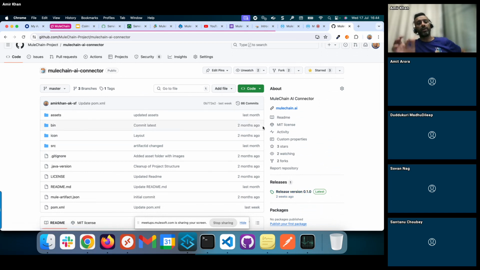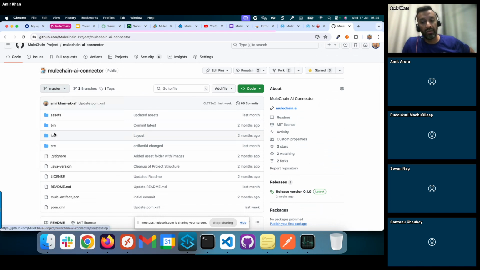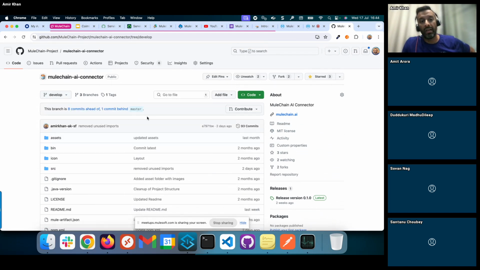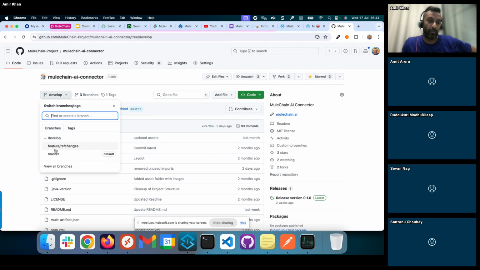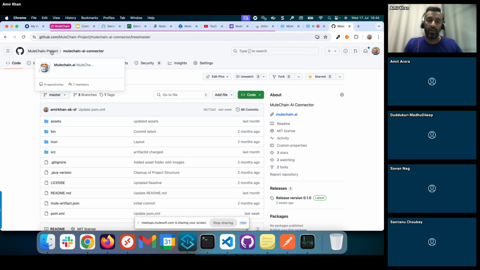If you have this concern on Java 8 versus Java 17, go to the develop branch, and there you will have the Java 8 support plus the Java 11 and Java 17 support. You can see we are already 93 commits ahead on this branch compared to the master branch. But if you want to follow all the tutorials, everything we have built on YouTube, go with this release because this is the most stable and reliable release when it comes to documentation and so on. So that's the repository and the org we have.